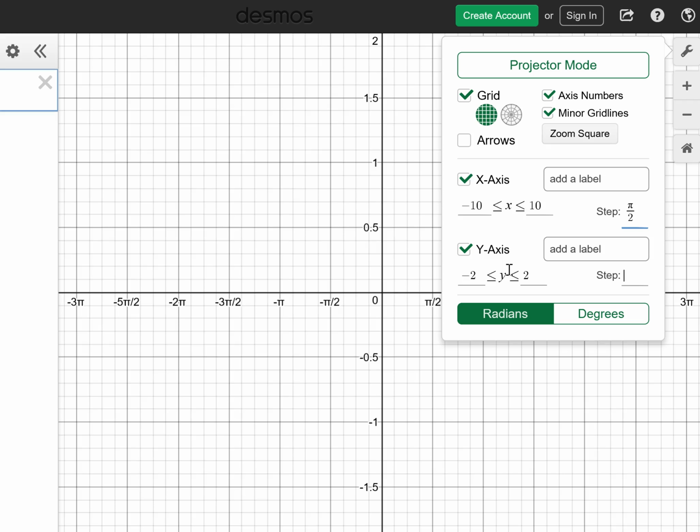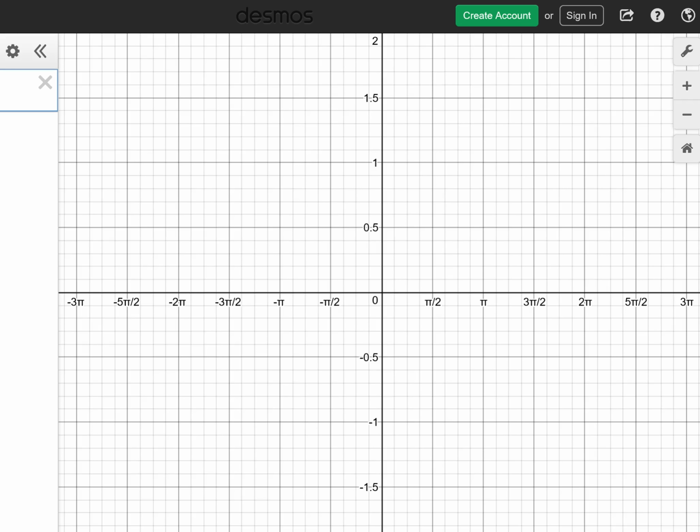You are just going to be having those values. If you need help with that with the calculator, let me know. I can record you a little video if you'd like on how to put this in your calculator. I apologize I didn't bring that. But let's go ahead and plug this into Desmos.